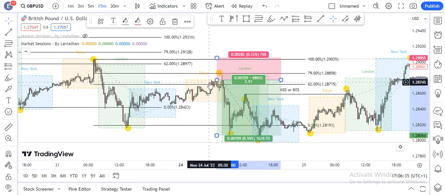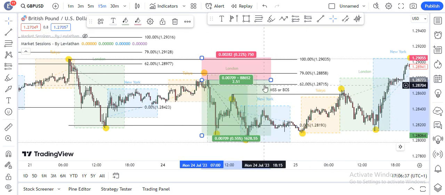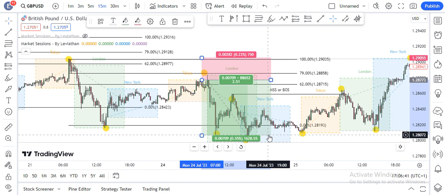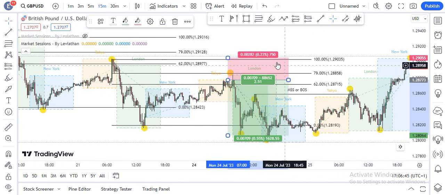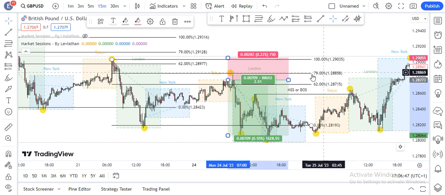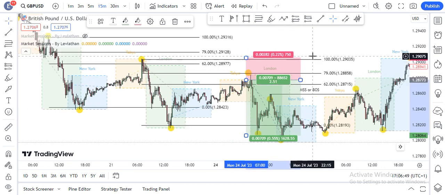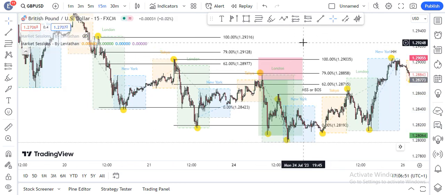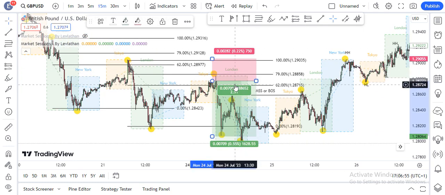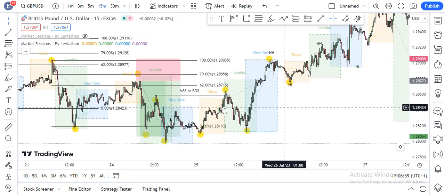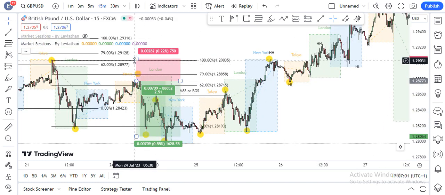Technically this is a 30 pip stop loss. So you're using 30 pips to target 70 pips, and I feel like that is okay. For me that's a really low risk to reward ratio, but this one is going to be a 1 to 2.5, so it's very okay. For a beginner, this risk to reward is okay.